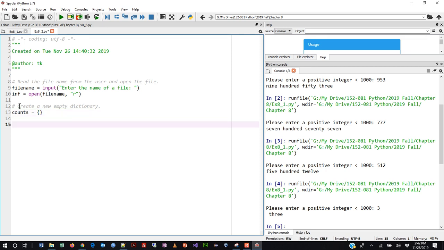All right. Next step is going to be to actually start counting the stuff in the file. So you think about this, we're going to have to read through the file line by line, and then split it all apart. Because you remember that you run the split command, so every time it finds a space, it assumes it's a new word. And then for each word, we're going to look if we already have it. If it's new, we're going to throw it into the dictionary. If we have it, it doesn't, right?